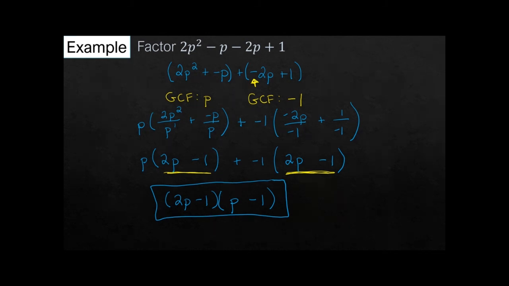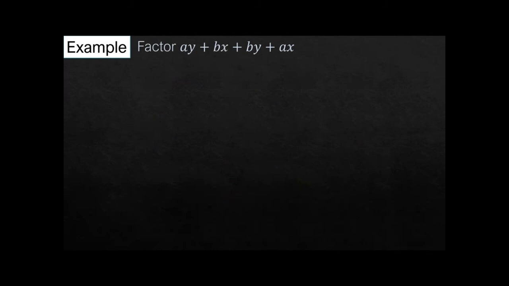All right, so I've got one more example. And let's see, making sure that I typed the right letters. When I have something where I have only letters, I'm always like, oh no, what if I wrote the wrong letters? Because then I can accidentally mess it up, you know, hit the wrong key or something. So we have ay plus bx plus by plus ax.